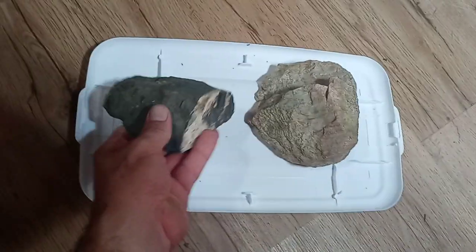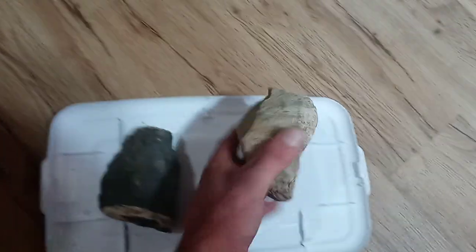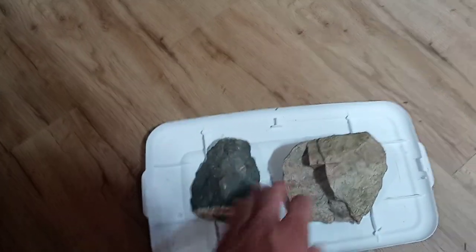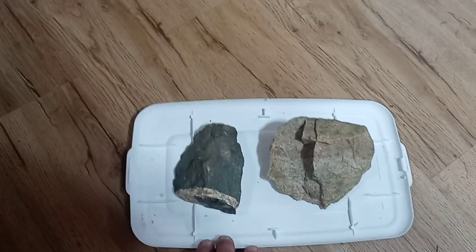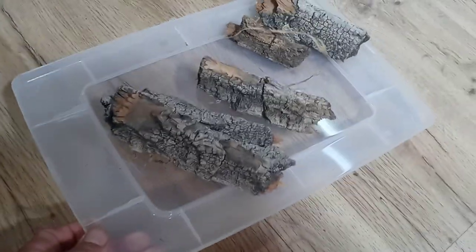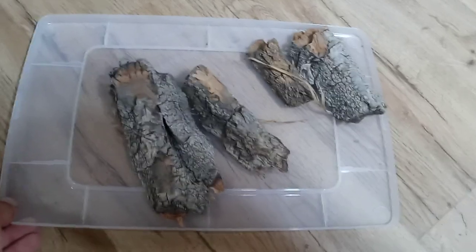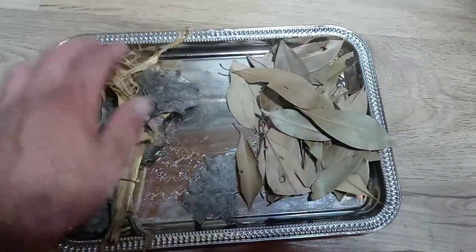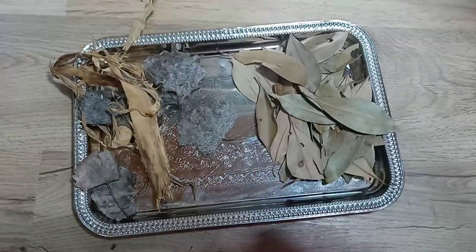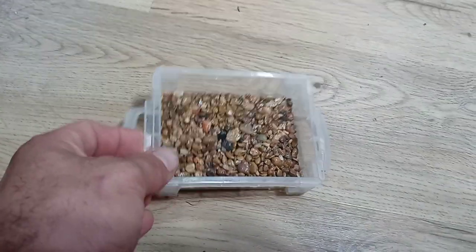Since this is a hillside, we're going to need some decent sized rocks. I've picked these specific shapes to aid in the design that I have in my head, but you can make this a little different if you want — base it off of whatever's going to work for you. We got bark, of course, which is essential for most enclosures. And since we're doing a forested hillside, we're going to get some bark in there too. We've got some leaves here and then some other forest floor debris. We're going to use two different kinds and have them separated because we're going to use them in two different areas.